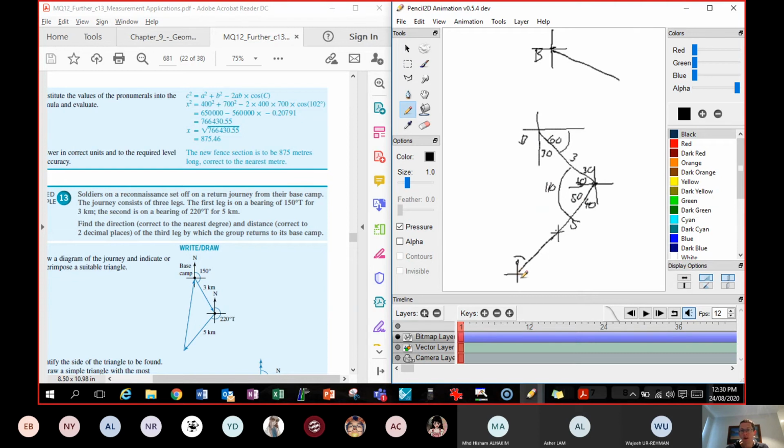So what I've got to be wary of is, I know I've gone sort of south. I could expect my answer to be in any of these 2 quadrants. So don't get thrown off by that. Now I'm going to draw that, and that's where a lot of people go quite wrong. I'm going to just draw this. And then I'm going to go, okay, what information do I now have?